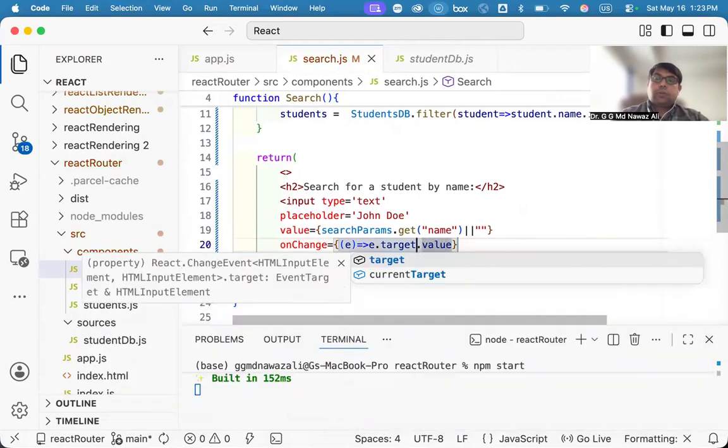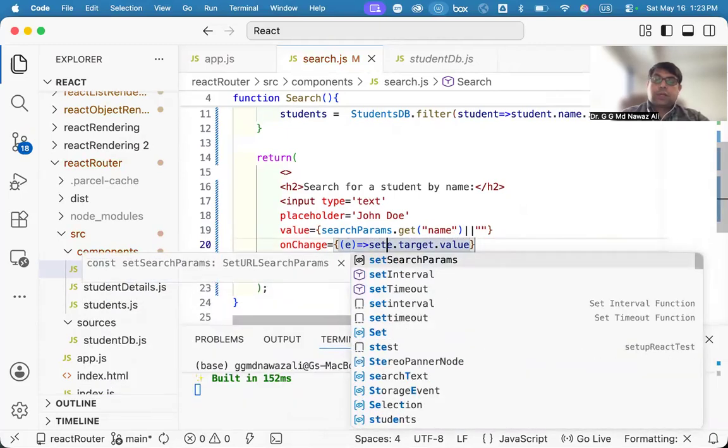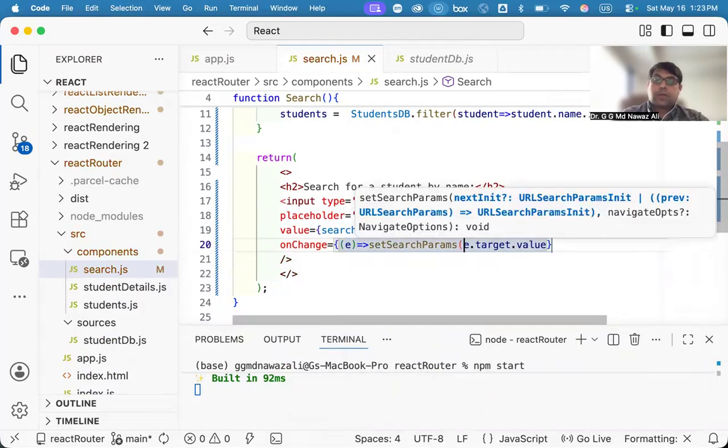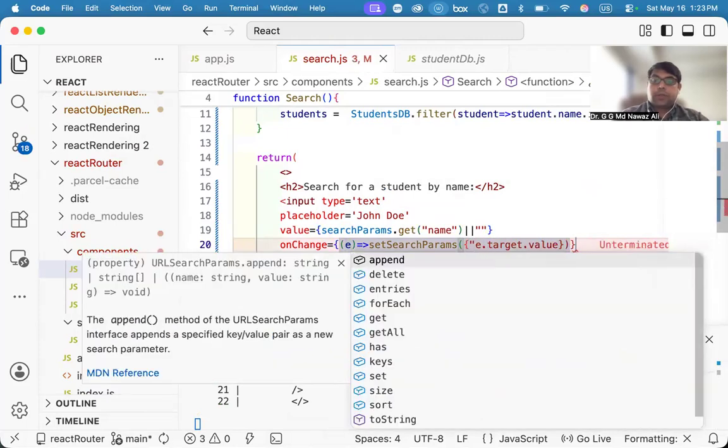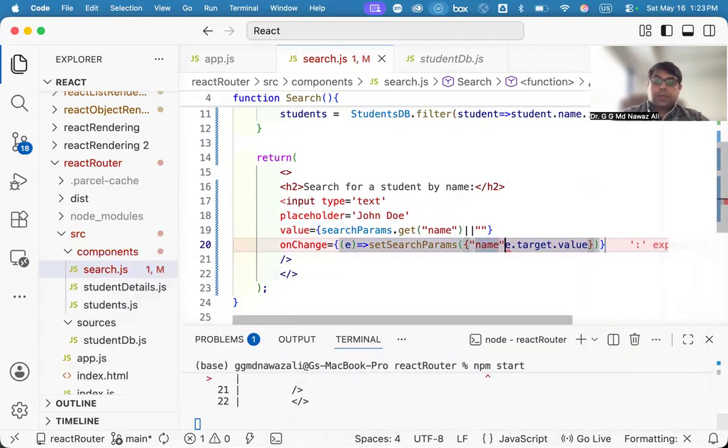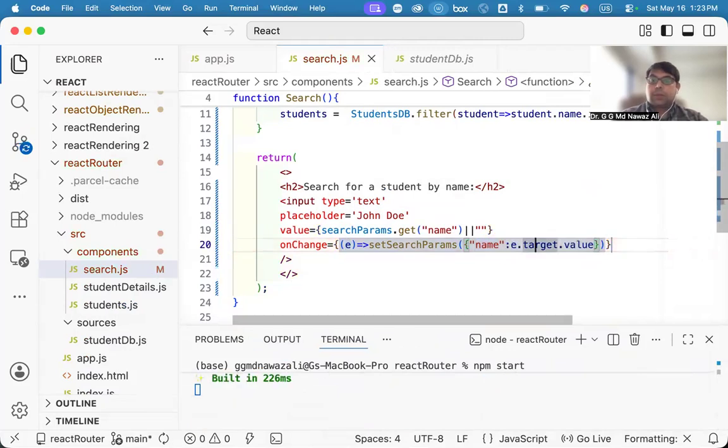So this value should be set as search params, and since the search param is an object, we write the object symbol here, and this should go to the property name and assign this value to that property.